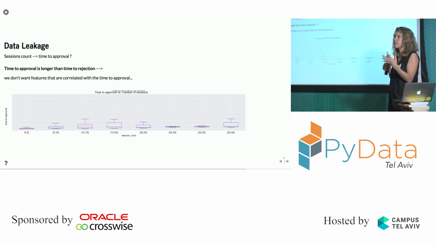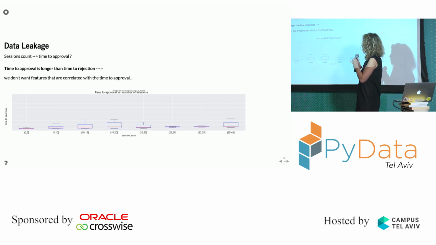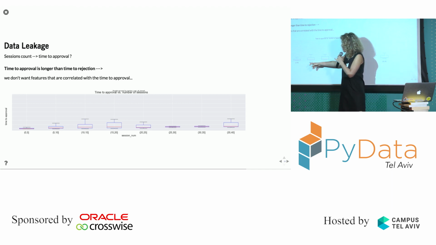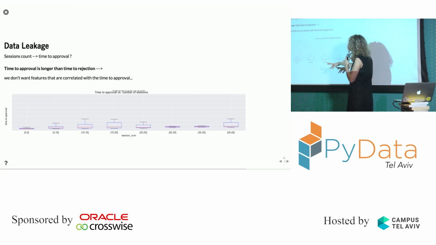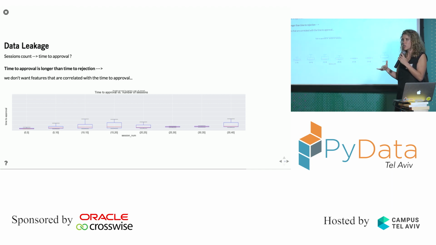What you can see here is that I try to understand whether it is really true. I looked at the number of sessions until approval versus the time to approval. And there's not a very strong correlation, but there's a bit of correlation. So I wanted to feel okay with it.